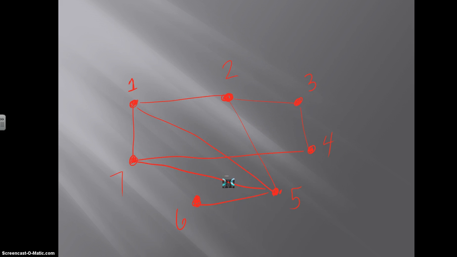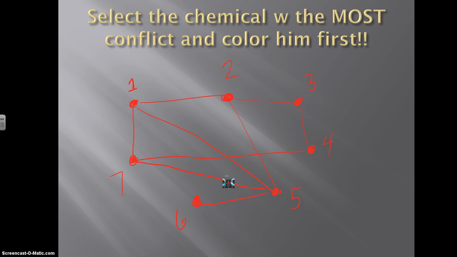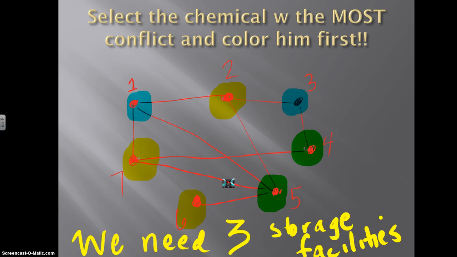Nice job. All right, so now it's time to color the map. And we notice that chemical 5 has the most conflict. So we're going to start by coloring that chemical, and either 3 or 4 could be the same color as chemical 5. And then I'm going to look for the next most conflicting chemical. It's either 2, 1, or 7. So I decide to make these 3 in their own container, and finally 1 and 3 could be stored together. Once again, the answer is not unique in terms of which chemicals belong in which locker, but the chromatic number is.